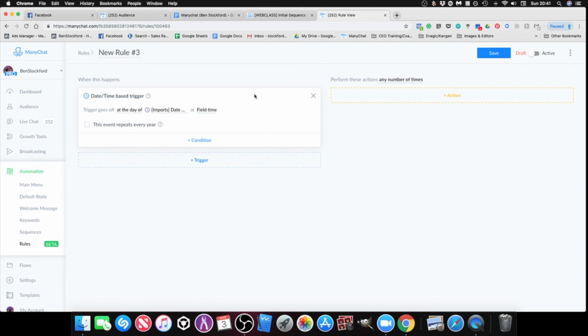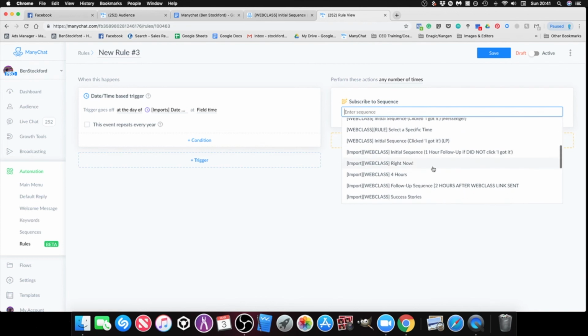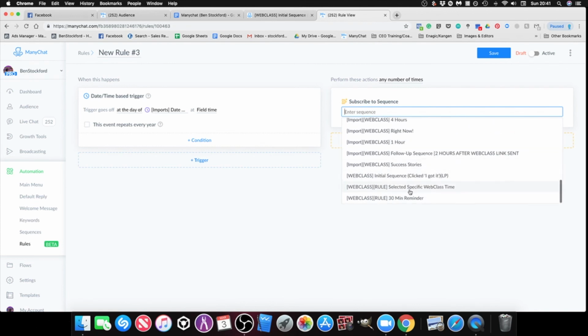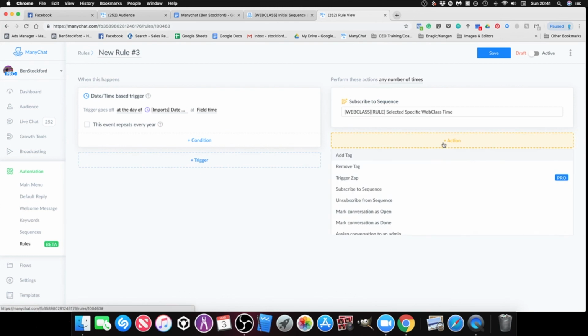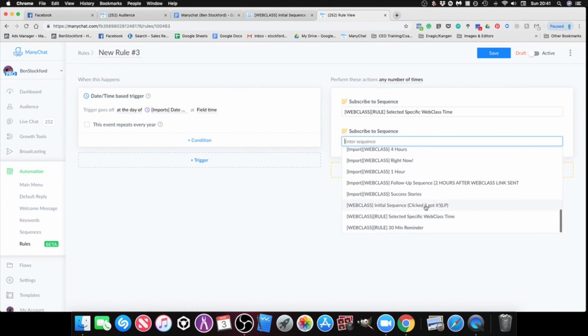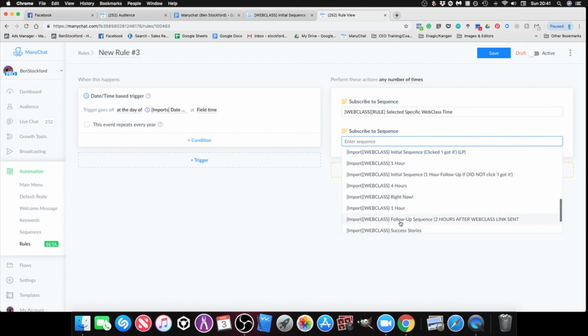And then for that trigger, we want to create an action, and that action wants to be subscribe to sequence, and wants to be the rule select his specific web class time. And then we also want to create another action which is subscribe to sequence, and this needs to be the 2 hour follow-up.